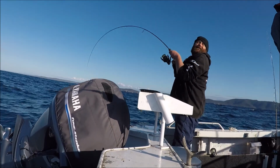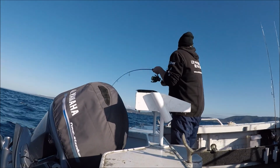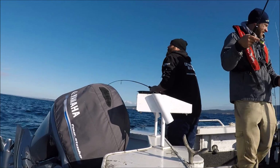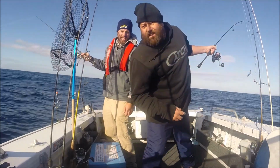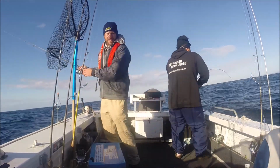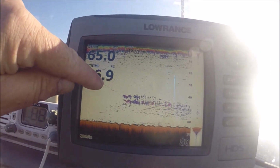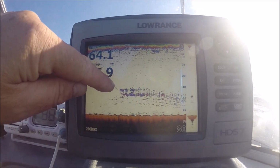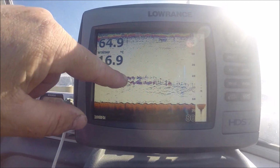Seeing that was on orange. Yeah, that was like 10 or 15 metres earlier. I can see all your light. See your light on the front of it? How good is that? Yeah, have a look at this. That's my line going down there. Hopefully you can see it. Anyway, there was nothing on the screen and that was my line going down and whacko, I got hit.